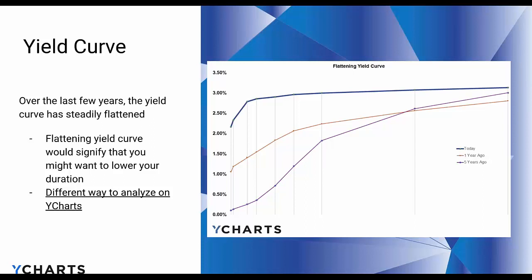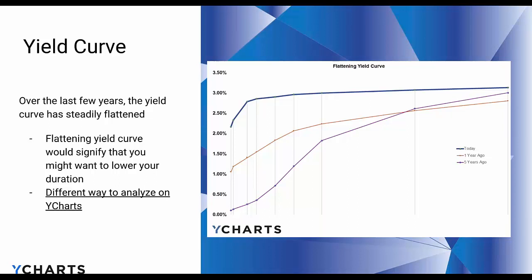This graph here is actually from one of our Excel templates, and I'll show later on where you can find it. Basically, it's showing the yield curve from today, 1 year ago, and 5 years ago. The biggest thing that's pretty clear on this chart is you can see the flattening of the yield curve. You can see where the shorter-term interest rates are rising, whereas the longer-term ones are staying a bit more steady. This has been in the news a lot lately because it makes you ask the question of how can I reposition my portfolio to be in the right position for something like this to happen.